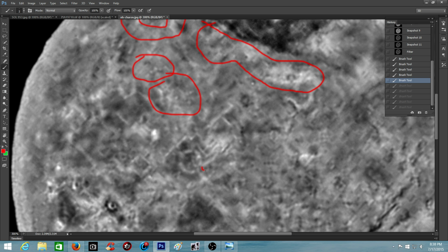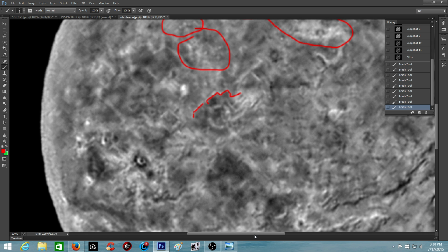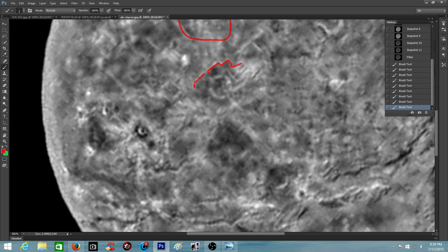But check this out. There's things running. It almost looks like it does this. 1, 2, 3. It's a complete ring. It almost looks like a complete ring. Oh, kind of went into the smaller ones. But you guys get the idea. Check that out. What the hell does that? I find it hard to believe these are simple compression marks. And when I gave Joe a small sample, he goes, holy crap! Yeah, there's some crazy things in here, guys.